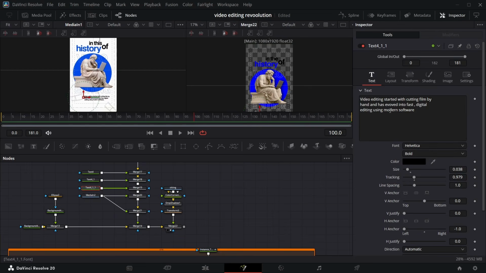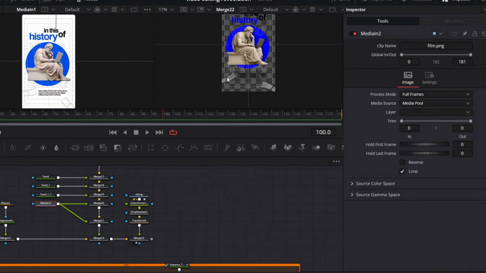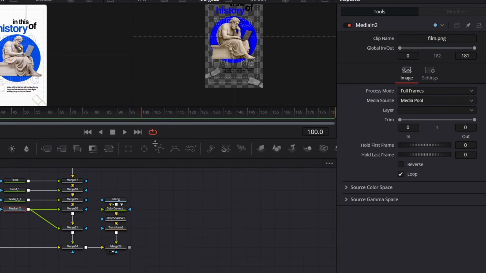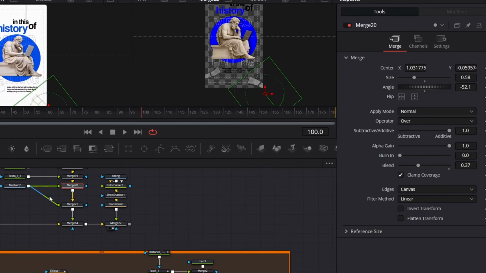The next one is this one, video editing software. This is the size tracking and this is the position X and Y. So you just get them to this position. Now this film, you have two of them. You have one here and you have one here. Since it's the same image and you don't need to do anything, I just get the output and connect it to the first merge. These are the parameters, the position and the angle. I brought it to this angle. Now you have that. Then I get the output, connect it to another merge node. It's going to create this one here. So that's what I've done.